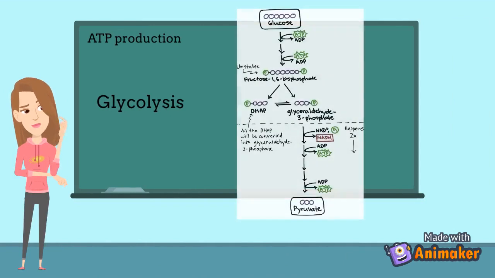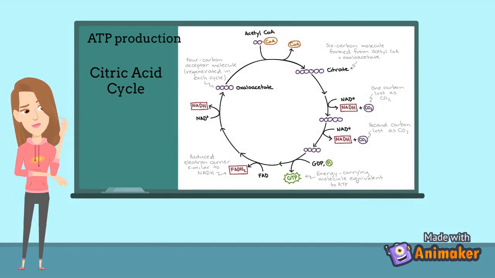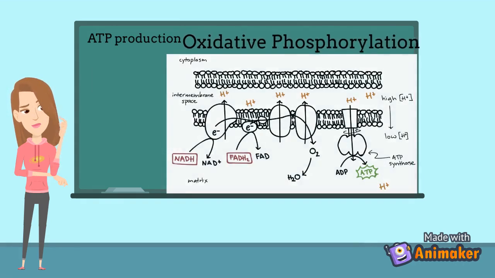The glycolysis is an anaerobic reaction that takes place in the cytosol. 1 glucose molecule gets split into 2 pyruvate molecules. This produces a net gain of 2 ATP. The pyruvate molecules are converted to acetyl-CoA molecules, and those molecules enter the citric acid cycle. This is a series of reactions that complete the breakdown of acetyl-CoA. Multiple NADH and FADH2 molecules are formed. During the oxidative phosphorylation, those molecules are needed to form between 32 and 34 ATP. For this process, oxygen is used.